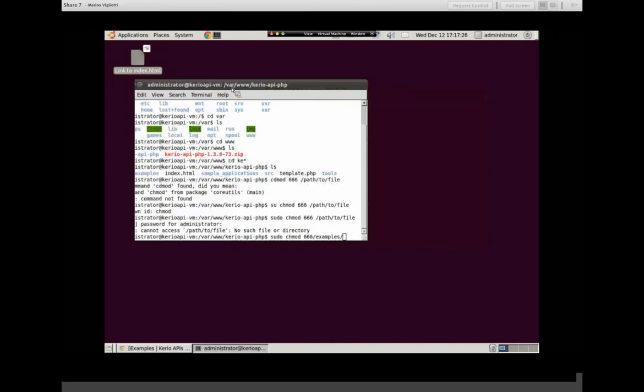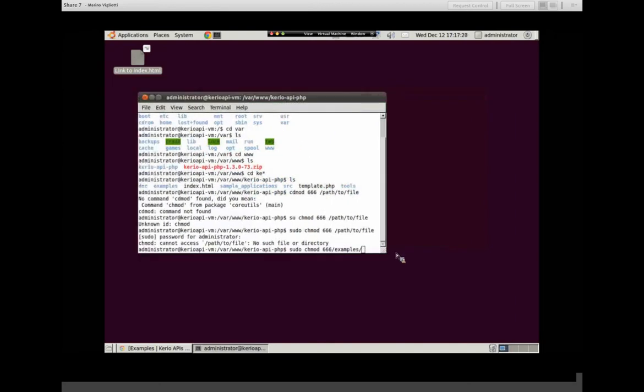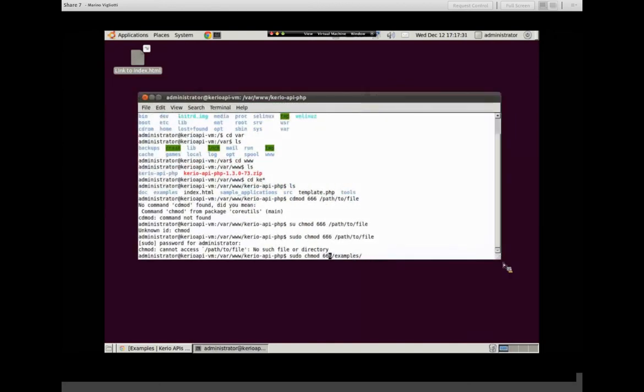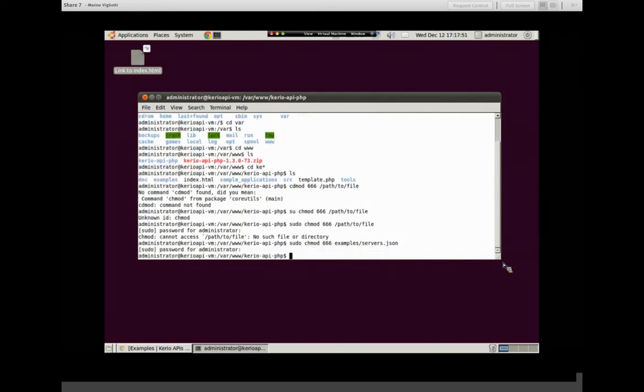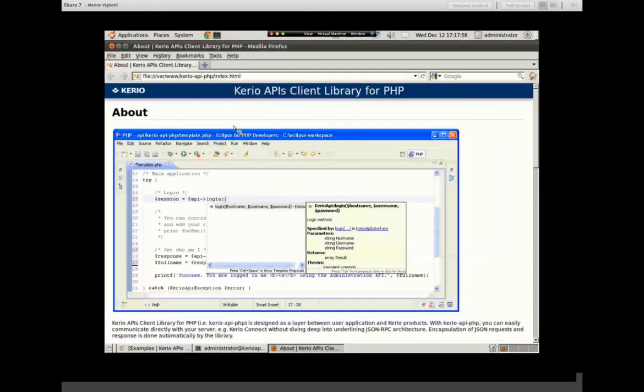No, there's a space after the 666, and without the slash at the start: examples/servers.json. Then type enter, and now the password is asked. Exactly. Now you can switch to the browser and configure your login credentials.